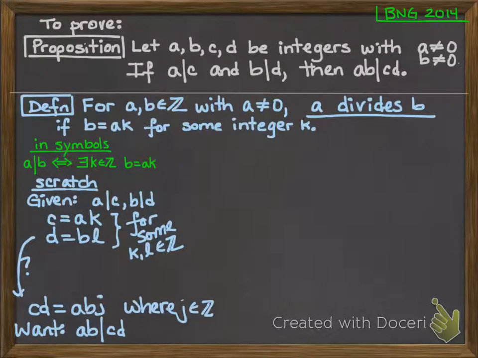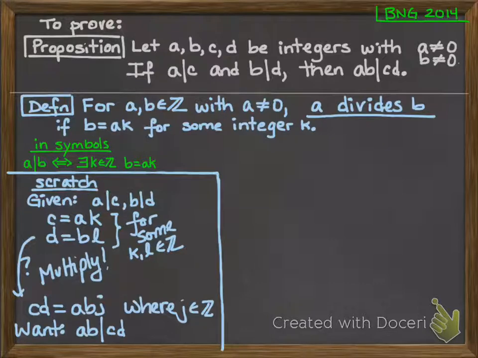So now I just have to figure out how to fill this hole in the middle. How do I get from these two equations up here down to this sort of combined equation down there? And it's not too hard to look at it and figure out that we need to multiply those two equations. So now I can go ahead and block off my scratch work, and I'll go ahead and write my formal proof now.